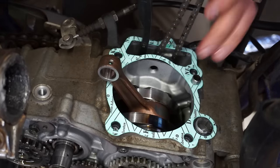Okay, same thing. All new valve seals are installed. Got the valve compressor out here, going to compress this valve. You can see. And then we'll put the pins in here. Camera will come back once those are installed, and we'll back off the spring and see if that valve holds.